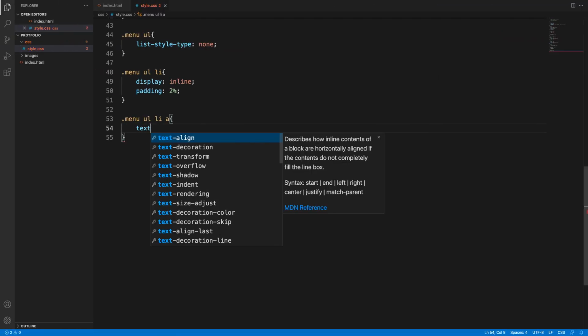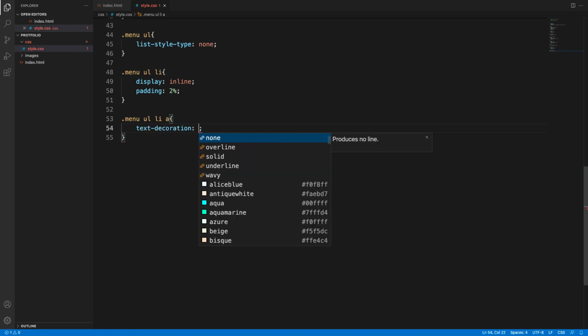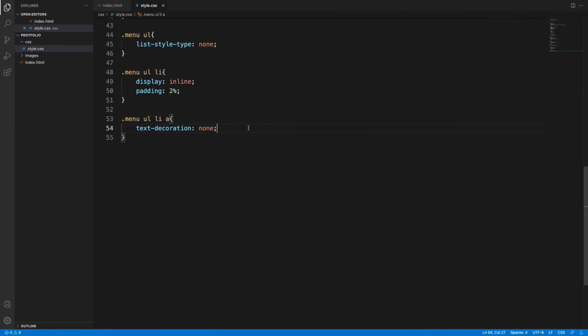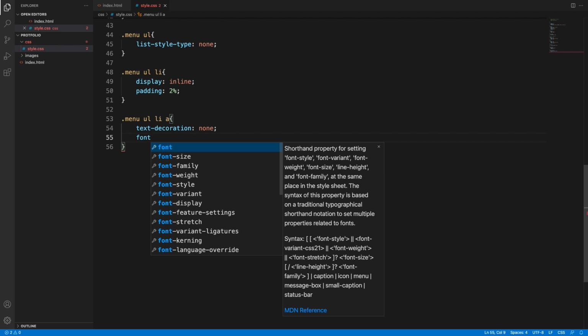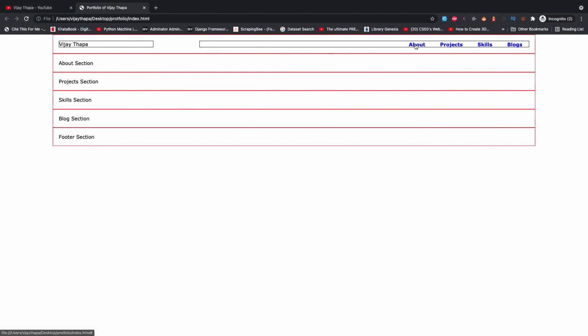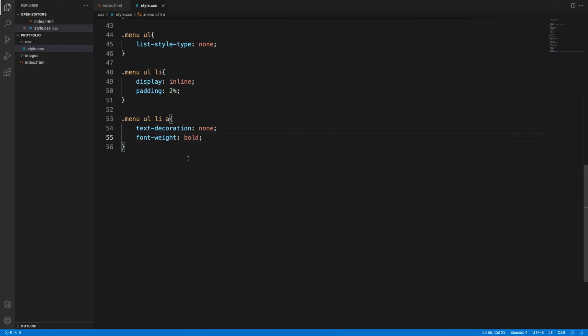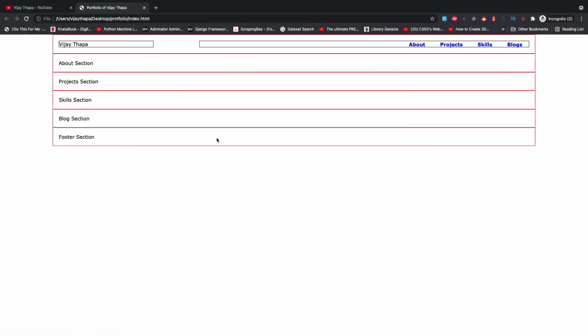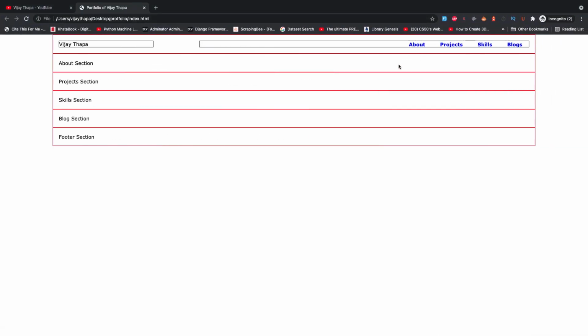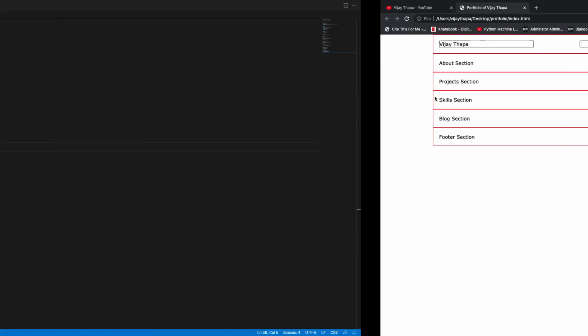For that we'll use text-decoration as none, so this will remove our decoration. Let's go back, and if I refresh it, our underline is gone from here. And let's make it a little bit bold as well, so I'll set font-weight as bold. If we go back and refresh it, now it's bold. Its default color is blue, but I want to forcefully give the blue color, or let it be. So it looks beautiful. Blue is nice for it now, but I want to change its color whenever we hover over our links. So let's go back and do that as well.